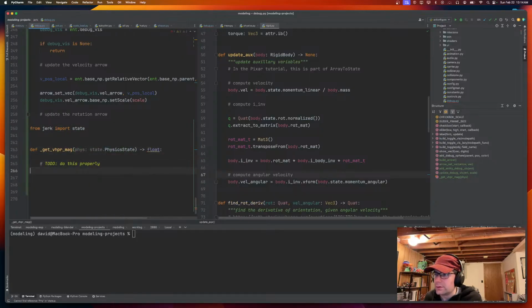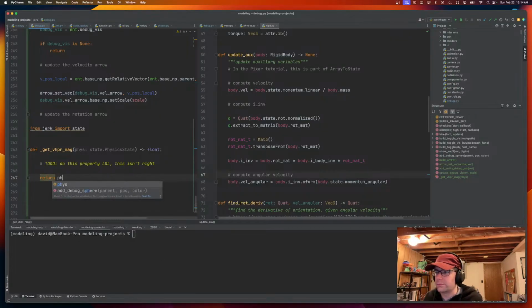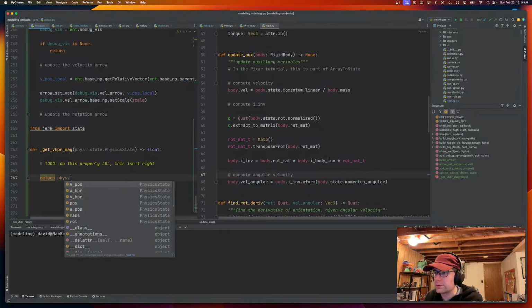We're just gonna return the length of that HPR vector. I know that's not right, but it should give some kind of representation of what's going on that will be useful for visualization.